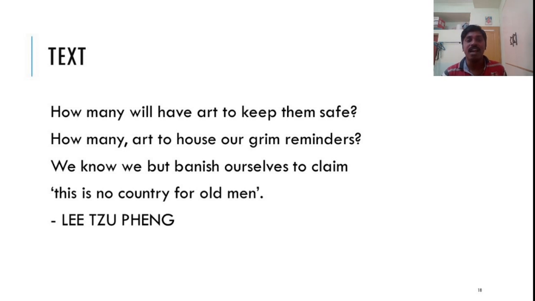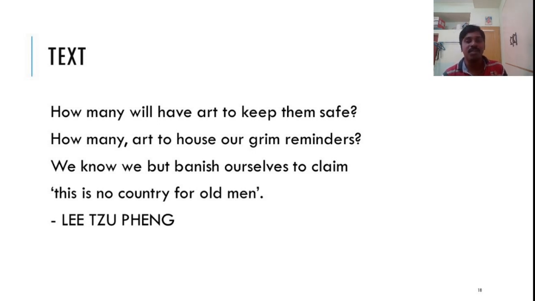Next line. How many are to house our grim reminders, right? This is another wonderful significant question, right? Even if you think that something very grim should not be reminded to you, you try to push it away from your mind. So in order to push it away from your mind, what do you do? You go and listen to a song which will cheer you up, right? So how many grim reminders will you have at 80 years old, right? And if when you are 80 years old you have so many grim, sad, irritating reminders, how many songs would you have to listen to send those grim reminders out of your mind, right? Is it measurable? Can you put a value on it? And that is exactly the question Li Zufeng is trying to ask the readers, right?